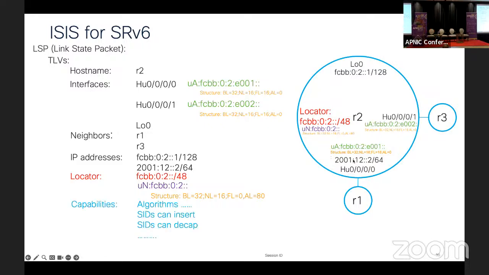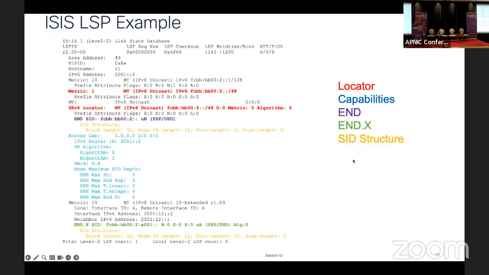And this is okay. On top of that, I'm advertising what we call capabilities. At this point, I need to advertise how many SIDs I can remove, how many SIDs I can add, and that I can encapsulate and decapsulate. So there is a set of functions which we call capabilities, what the chip or the device is capable of doing, just to allow everyone else to do the traffic engineering. And this is a Cisco example. Well, this doesn't have to be Cisco, right? This is just Cisco output, but it can be from any router, from any vendor. And I can show other vendors.